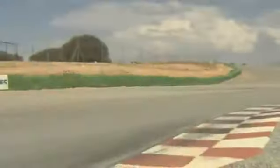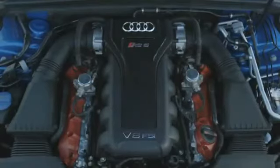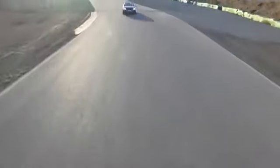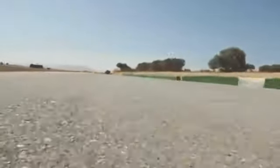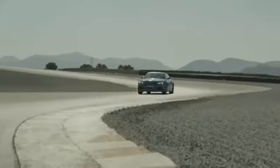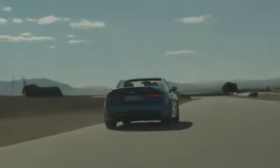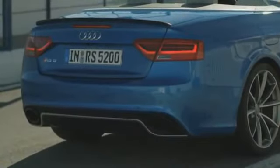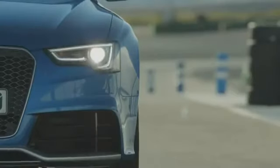Now let's take a look at the key facts and figures for the Audi RS5 Cabriolet. A 4.2-litre V8 engine with FSI gasoline direct injection. 450 horsepower at 8,250 RPM. From 0 to 100 km/h in 4.9 seconds, with a top speed of 250 km/h. For those for whom that's not enough, Audi will increase the top speed to 280 km/h. And of course, first-class design: a sharp Tornado line, LED rear lights with elegant newly designed light strips, wedge-shaped headlights, and much more.